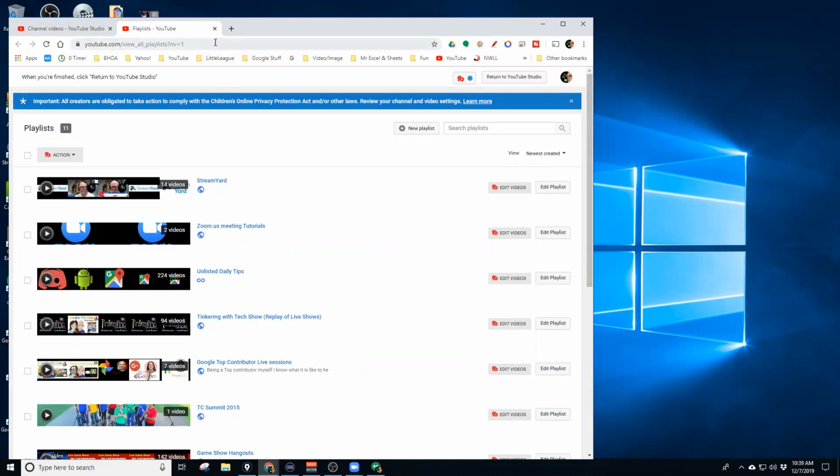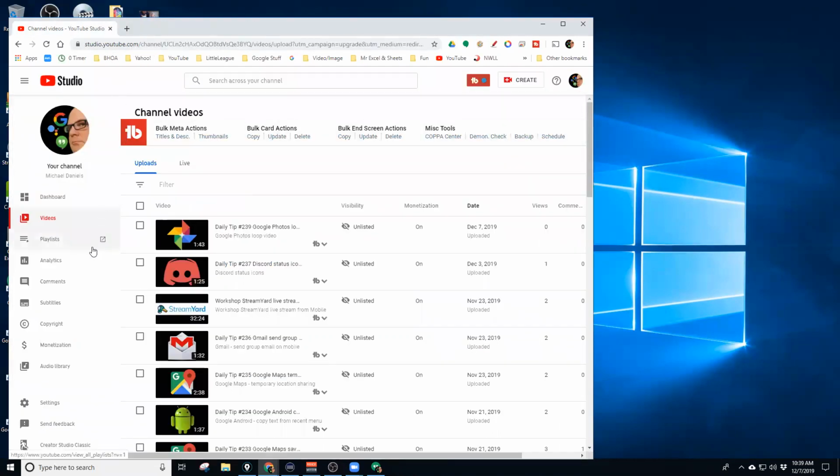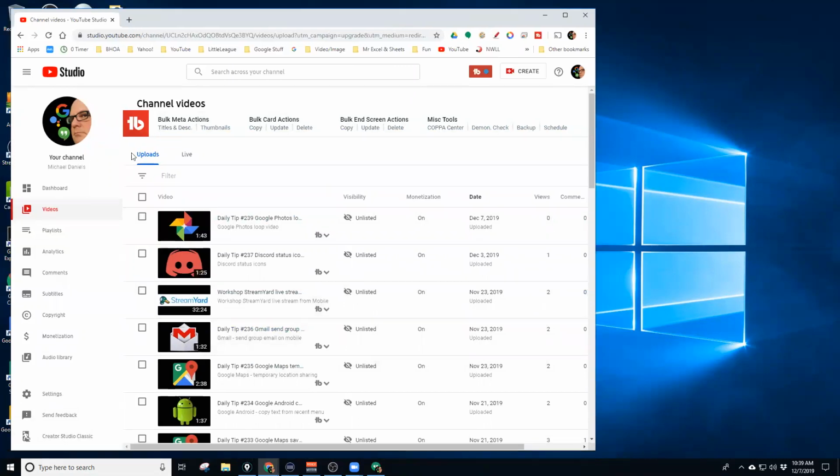Now, I missed something in the very beginning. How do you get between the classic and the new one? Oh, it's just channel dashboard and down at the bottom, you should see Create Studio Classic. That's how to get back to classic. Well, I think I am in classic, it looks like. Do you have something near the top, either in blue writing or something like that, that says Try Studio up in the top left-hand side of where your logo is? Seems like I used to. Well, now just click on your face.